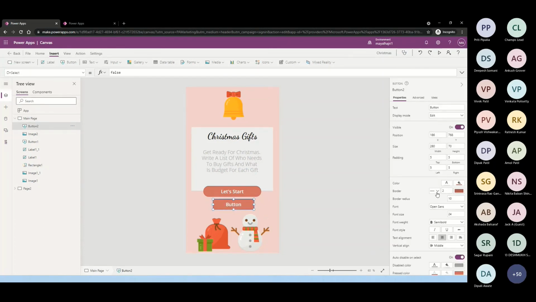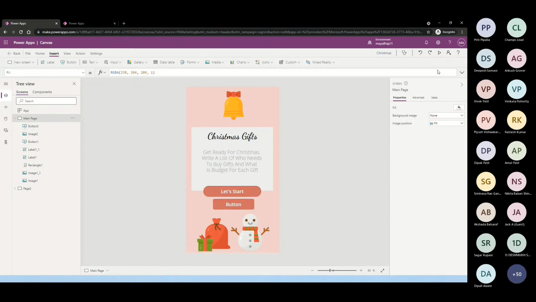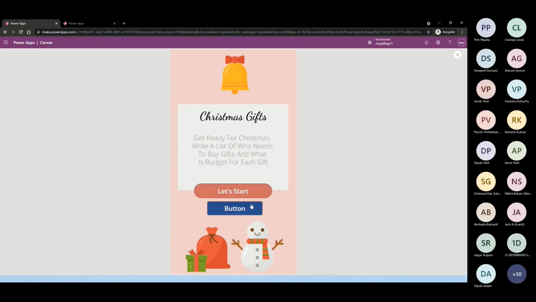And for example, the border sometimes becomes blue, so you need to make sure it's the same border or the same color that you have within your button. And the most important thing, which I really don't like to see in any application: when the user clicks on it, by default it will be a blue color. So I really suggest you change it to match the design that you have. For example, you can change it to yellow or maybe to white when they put their mouse over it or navigate to any other pages.